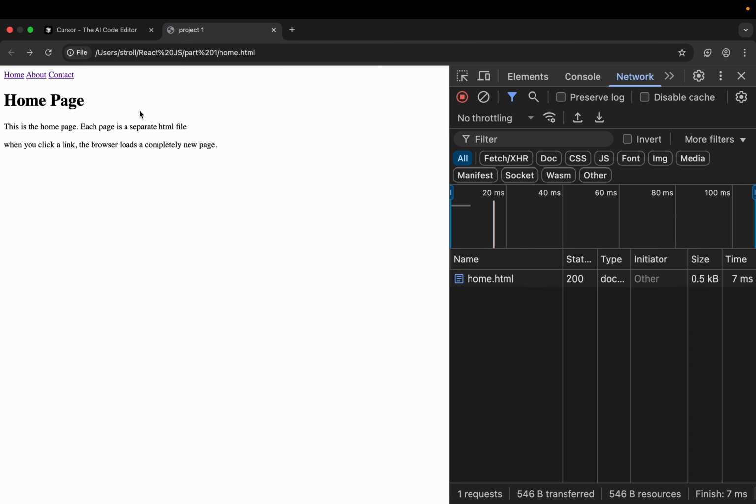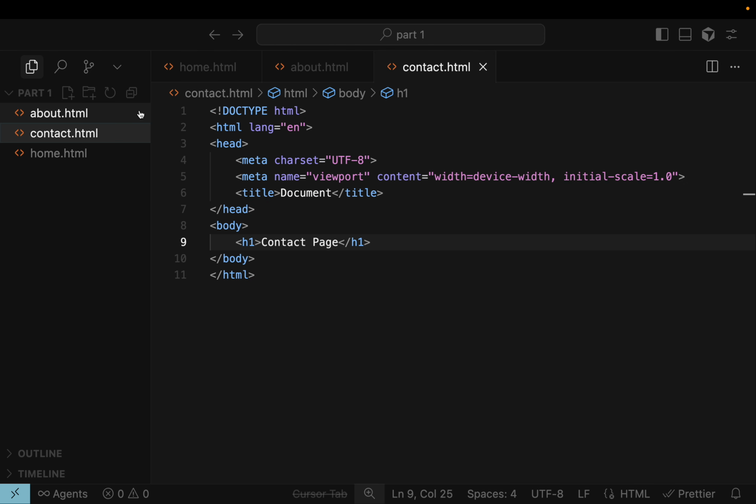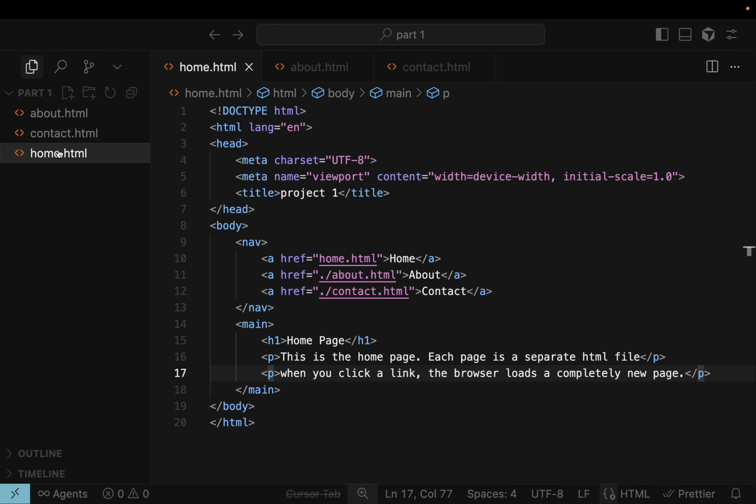At this particular point of time, our site, our home.html, lives in our computer. So we are basically sending the request to our computer, and when it hits over here, and the moment we tap on about, it again goes to a different file that is living in our computer. And again, the same applies to this contact.html.